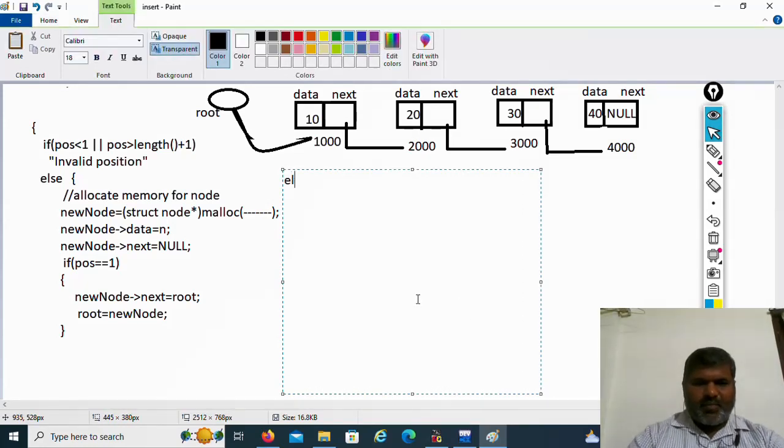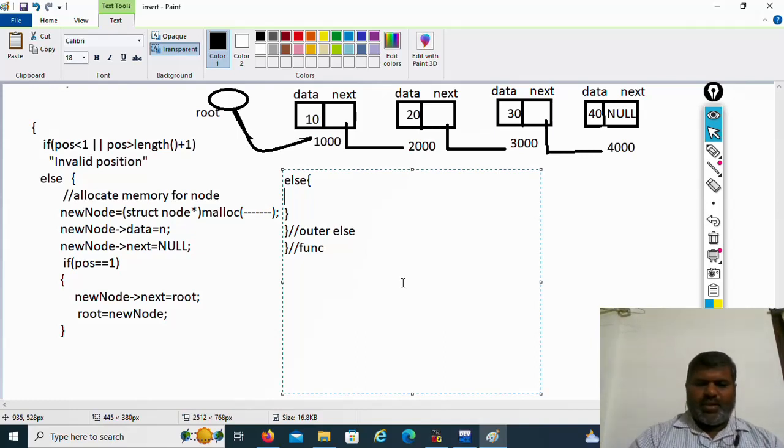That is, if the position is not first, this can be either second or third. This is closing one, outer else, then this is closing the insert function. Now if the position is not equal to first, then it can be either second or third or fourth or fifth or any other position.